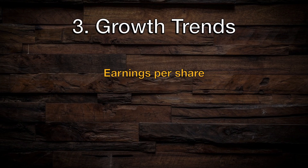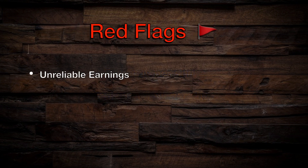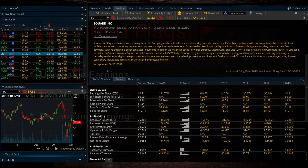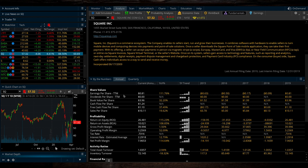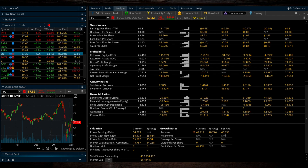One of the biggest drivers of stock appreciation is company growth. So the first numbers that I like to look at are earnings per share and free cash flow per share. If these numbers are generally increasing over the past five to ten years, then the company is experiencing growth. If earnings per share is all over the map, not trending upwards or downwards, it can suggest that the company's profits are unreliable. Negative earnings per share can also be a big red flag because it means the company is losing money. Sometimes you will see young companies, especially tech companies, with negative earnings because research and development and building up the infrastructure for an efficient and profitable business is expensive and takes time. You might consider investing in a company with negative earnings if it looks like the company is trending towards profitability — a good example of this are the fundamentals on Square, ticker symbol SQ. You can also look at growth rates that have already been calculated to get an idea of growth potential.